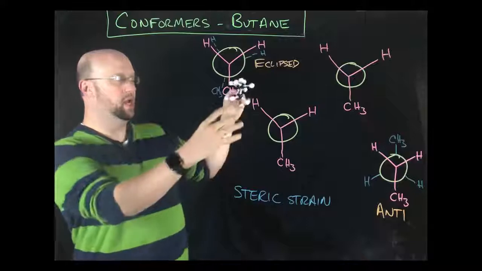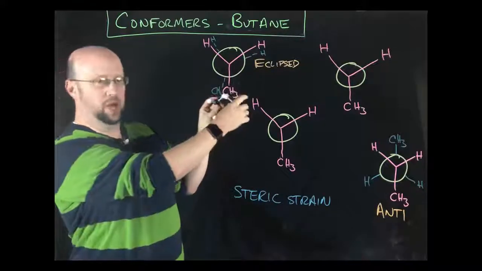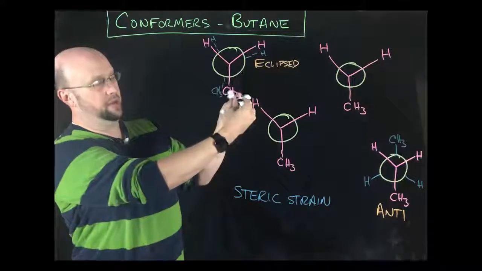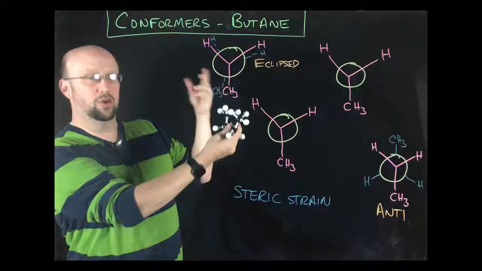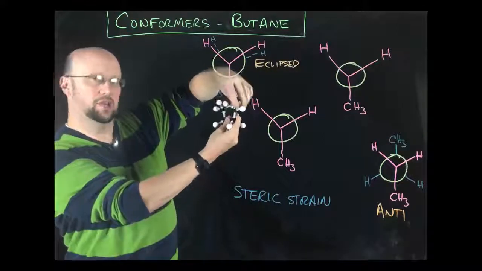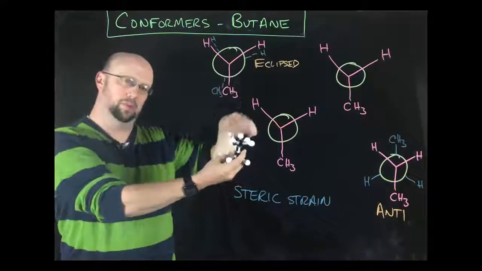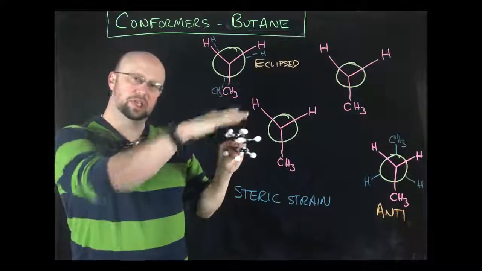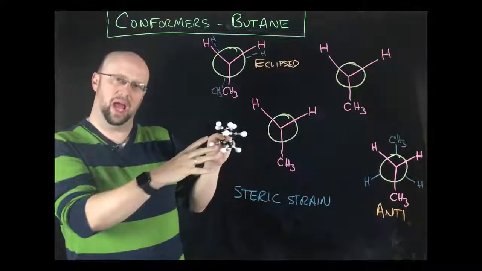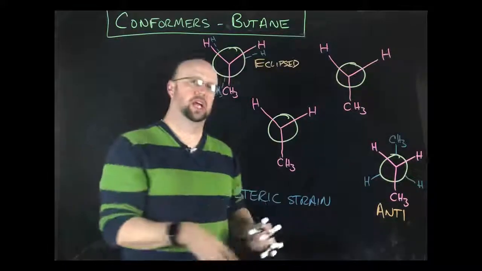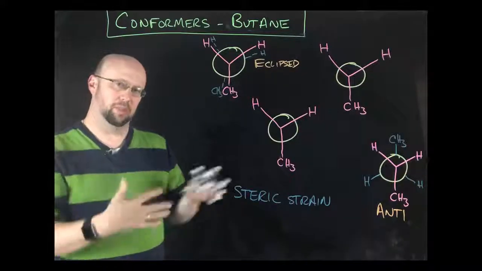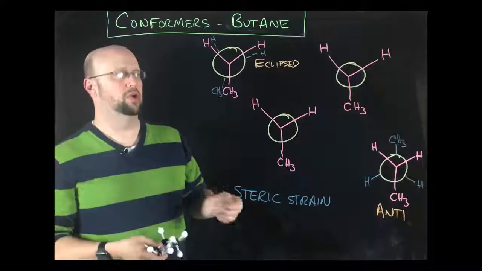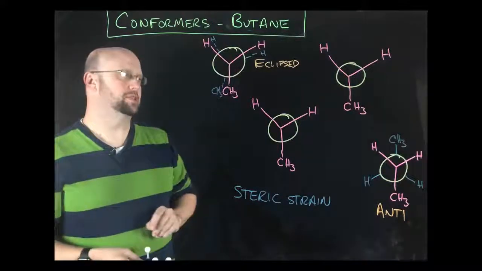If this was a bigger gap between them, then yeah, I could have these turned up and it would be no problem if I had another couple of carbons in there and they were more spread out. But they're not. Everything is pretty close to one another. Now you'll notice that I could do some shifting on these as well. We're not going to worry about the multiple single bond shifts right now. We're just going to worry about one at a time. But they're sterically constrained. They're essentially in each other's way. That's a little different than the torsional strain, which had a little bit more to do with the bonding, anti-bonding orbital overlap, or the bonding molecular orbital overlap, more to the point for torsional strain. Okay, so that's full on eclipsed.